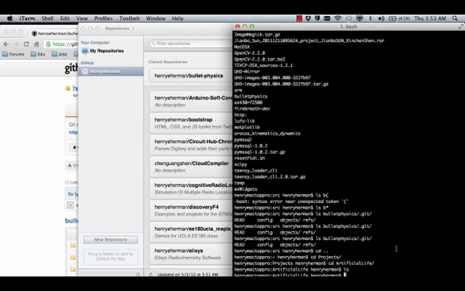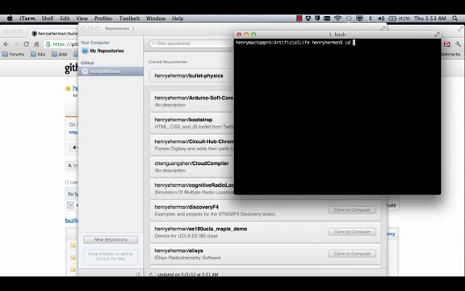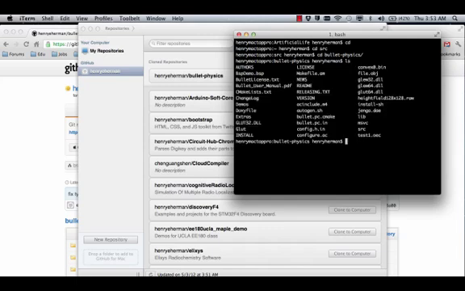We can move down and take a look at the source. Here's our source. We're going to go ahead and make a build directory.